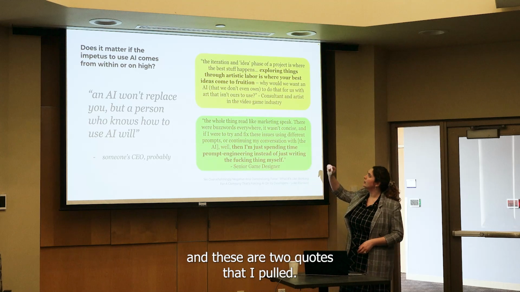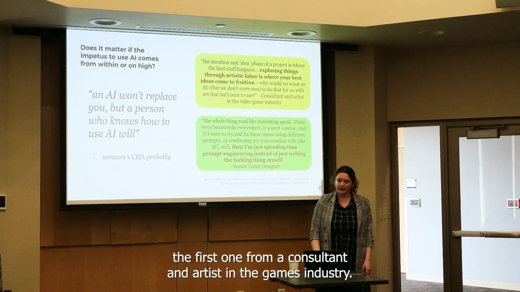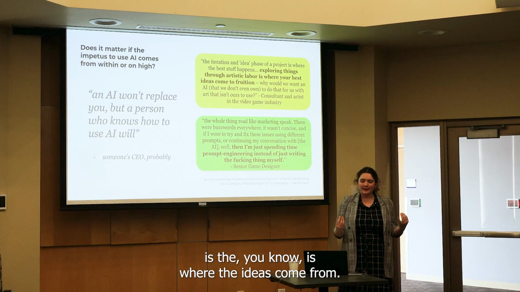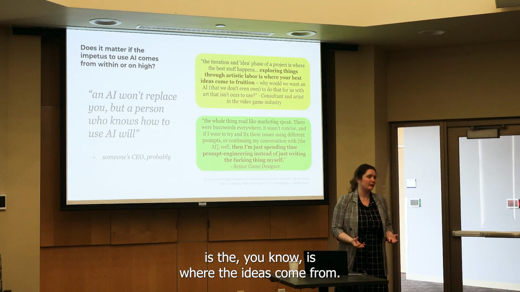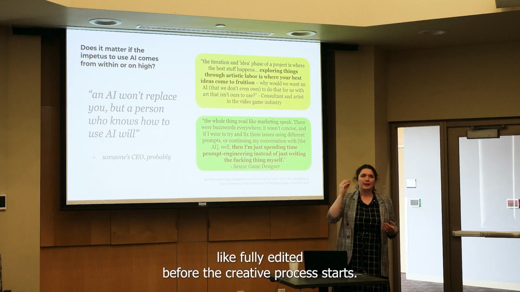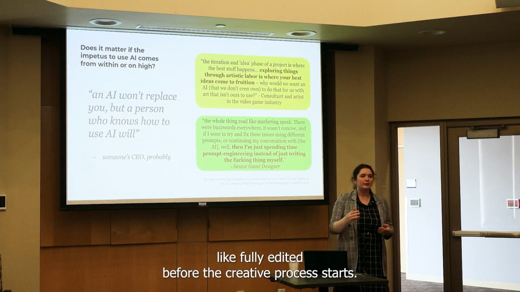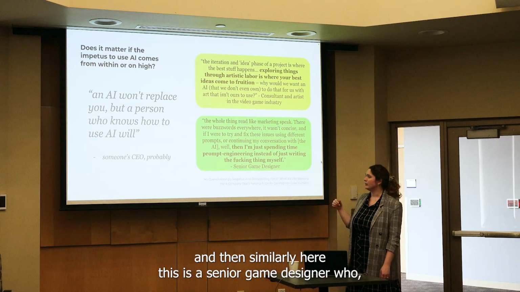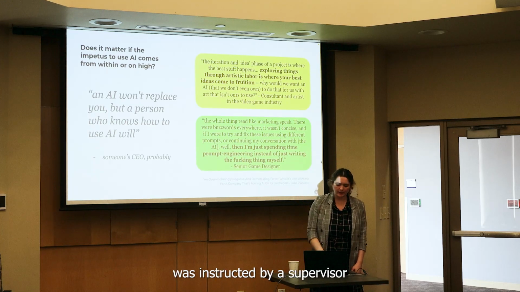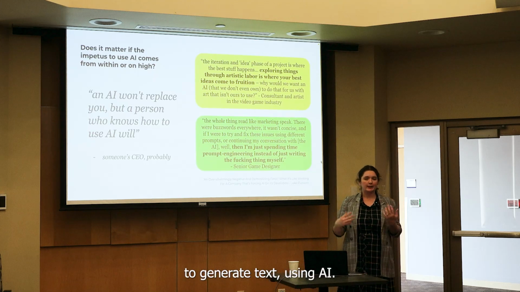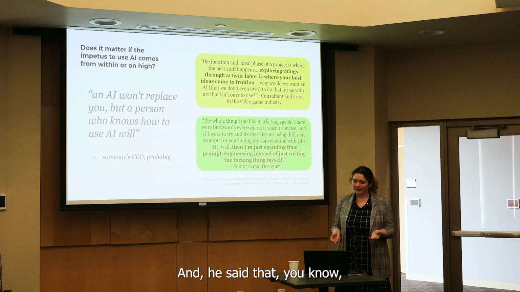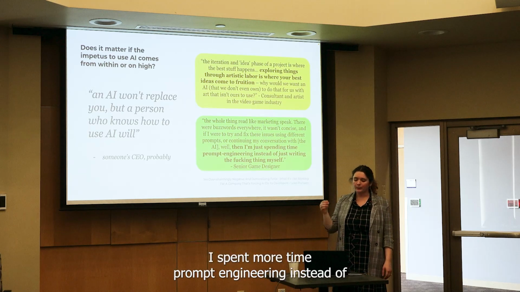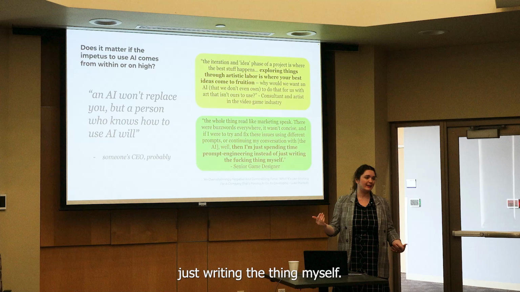And these were 2 pull quotes that I pulled. The first one from a consultant and an artist in the games industry basically says that the whole process of creation is where the ideas come from. A lot of video games are not fully ideated before the creative process starts. The video game comes from the act of creation. And then similarly here, this was a senior game designer who was instructed by a supervisor to generate text using AI. And he said that it created something that was just marketing speak. There were buzzwords everywhere. I spent more time prompt engineering instead of just writing the thing myself.